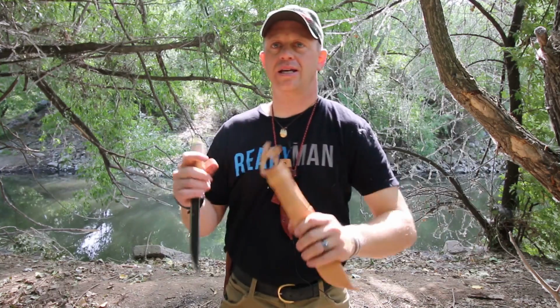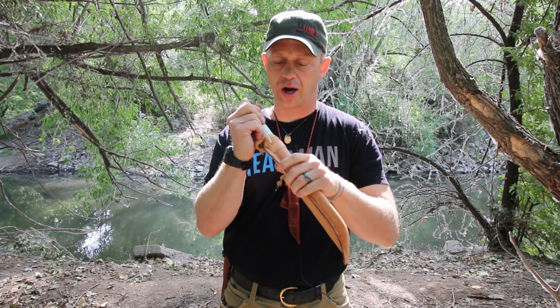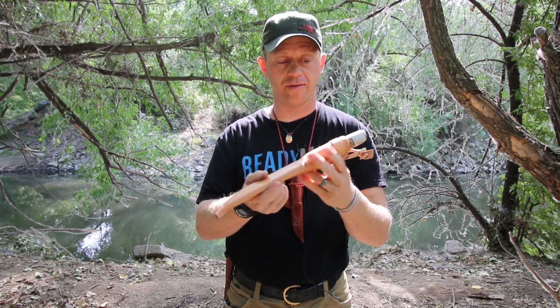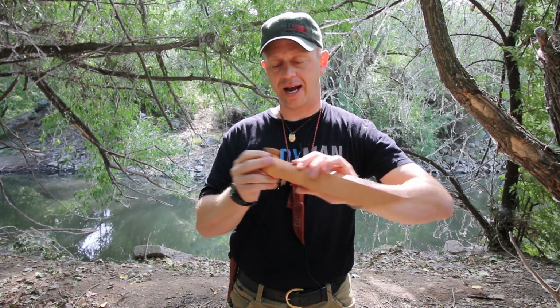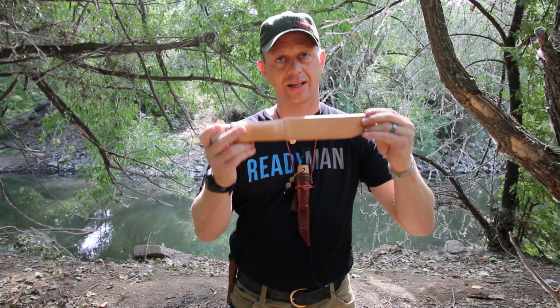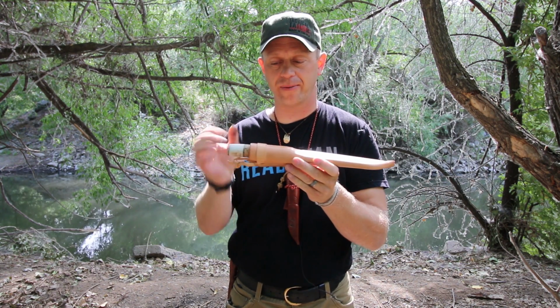Now, these are basically my ideal winter knives. I've got this larger chopper that I can use to process wood from large to small. I can still do a lot of the feather sticking with it. And then I've got a smaller puukko. Anyway, guys, that's a quick review on this guy. It was made by Harry England. Thank you for sending me this knife. I think it's an outstanding knife, and I'm going to use the crap out of it.